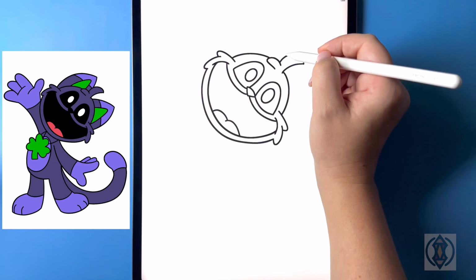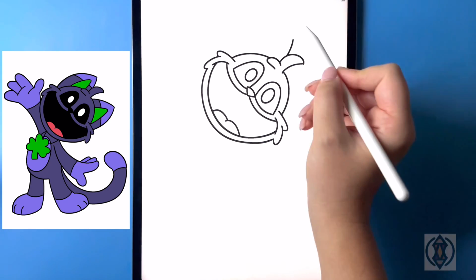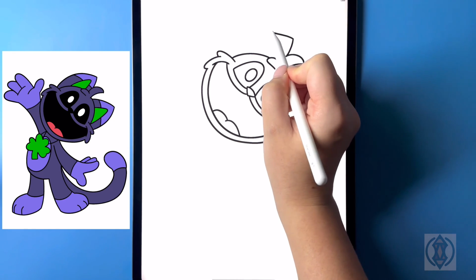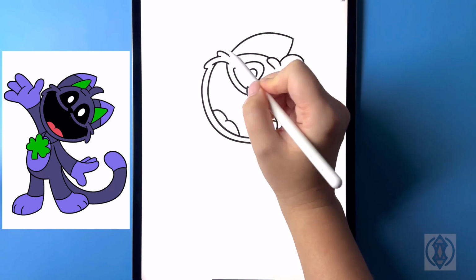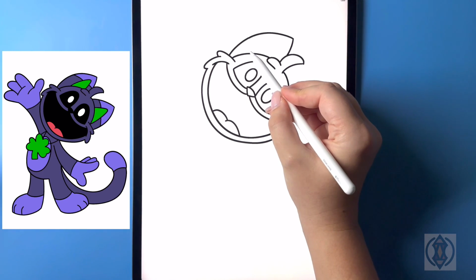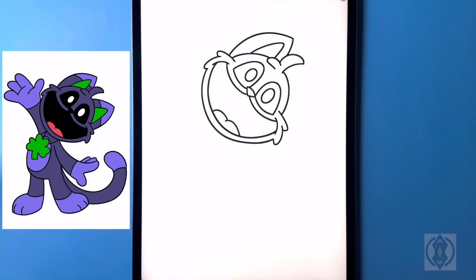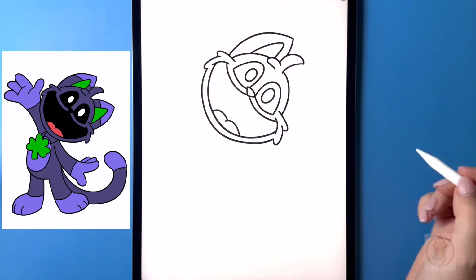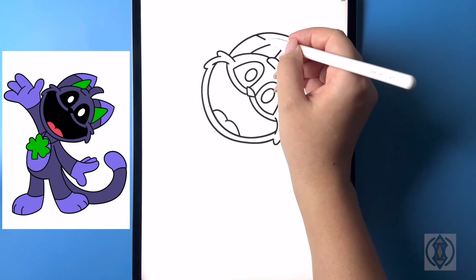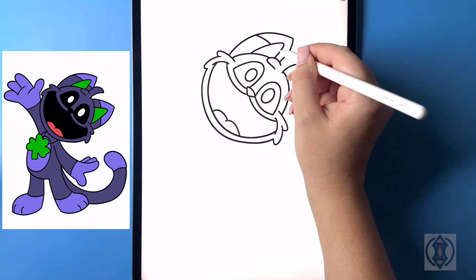For the ear now, on the top left-hand side, we're going to curve this line up. And then from that point, we're just going to arch this line all the way around and then down on the left-hand side. For the center of the ear, we're going to curve this line back out and then down, following that pattern. And then now on the top, we're just going to draw in a curved line that arches across. And then we'll do the same thing on the right.